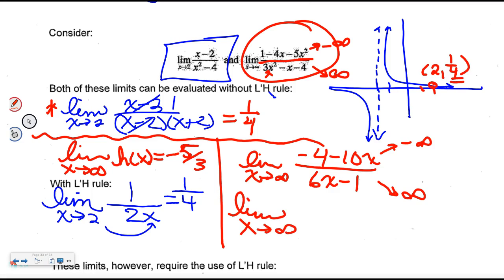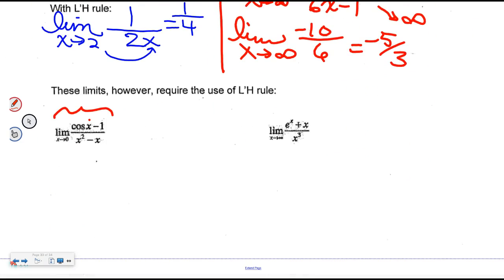This one I wouldn't do this way, but I just want you to see it. The derivative of the top would be the -10, and on the bottom is 6. What does -10/6 reduce to? The -5/3 that Golden told me it was just by looking at it. So I'm going to stop and tell you when you use L'Hopital's rule: when you get indeterminate forms, and it's either the easiest thing or the only thing you can do.